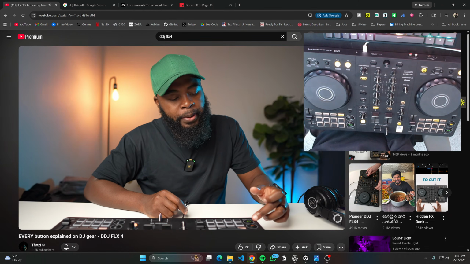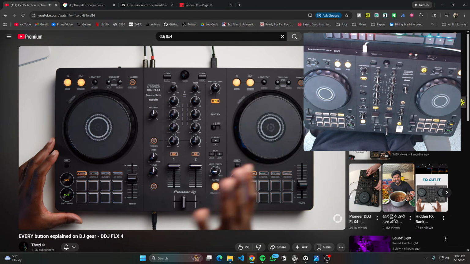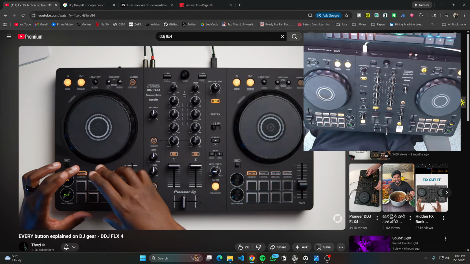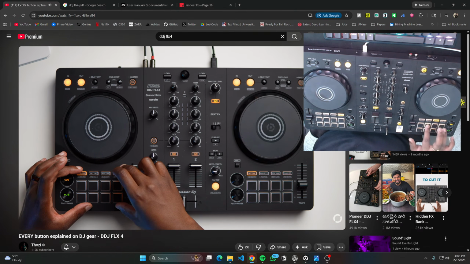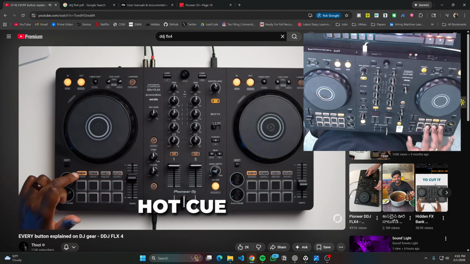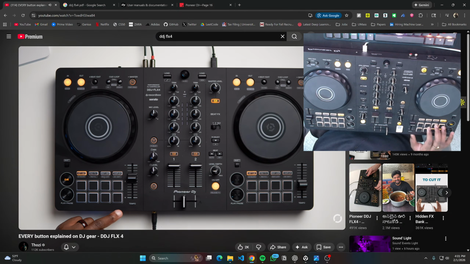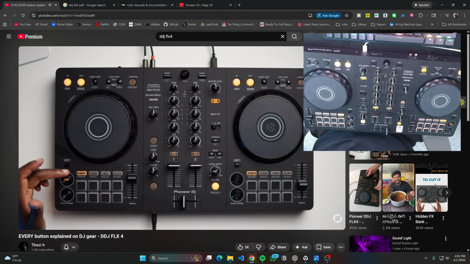And then to the right of the cue and play button, we have what we call performance pads. Now these go unused for a lot of reasons. Reason number one is that CDJs, the club standard equipment, don't have a lot of the functions here. But I'm going to cover a few that a lot of people use a lot. The first one is called hot cue. So press hot cue on your controller. It's probably going to have it, even if it's not the DJ FLX4. This is the most common one.